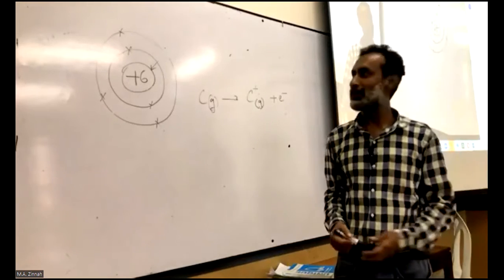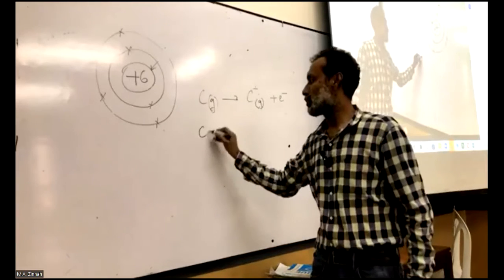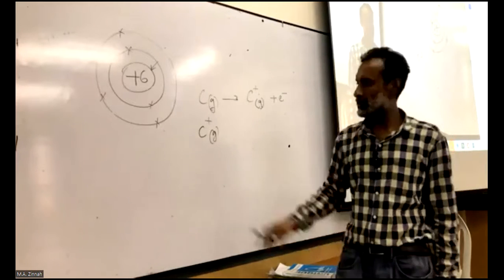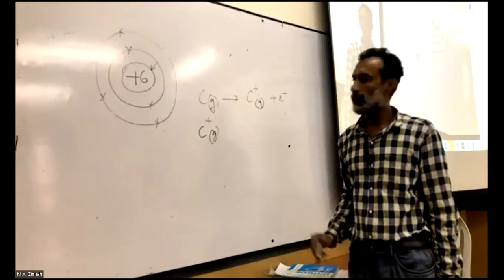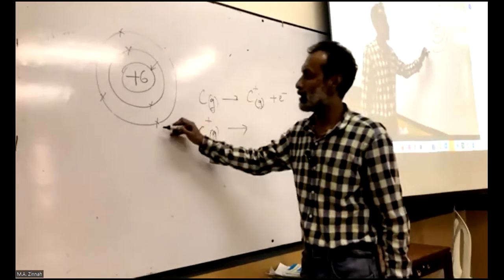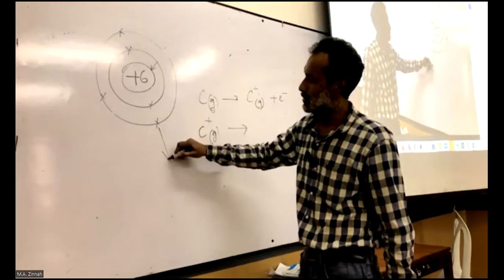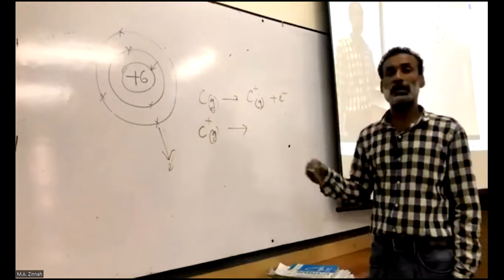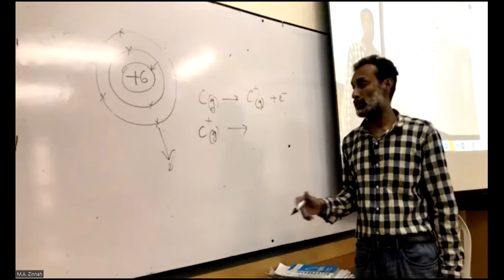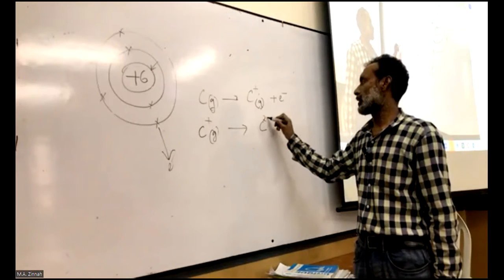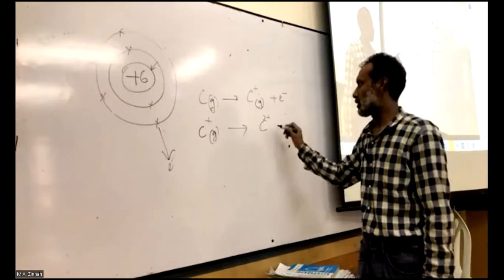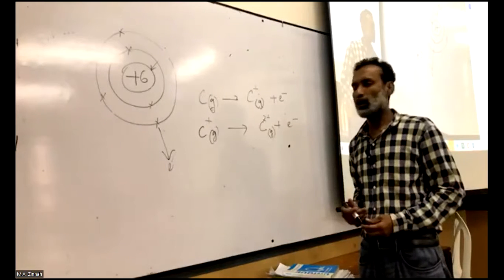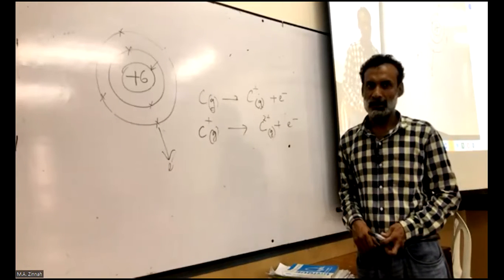Now it's C+, and still gaseous. All the states here will be gaseous. Carbon plus. Okay, and if you want to remove another electron, here is another electron. You remove this electron, again another electron. The second time we are removing an electron. This is called second ionization. The second ionization will form 2+. The 1+ was already there. This 1+, and here is the electron. All the states will be gaseous here. Clear? This is called second ionization energy.